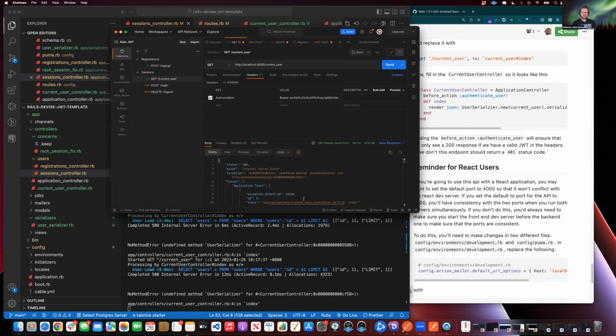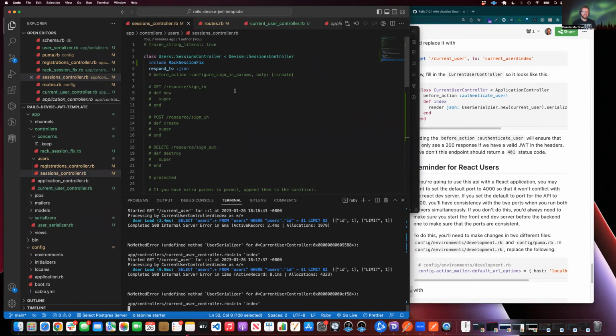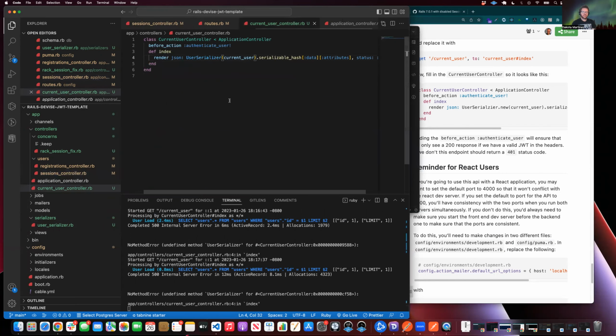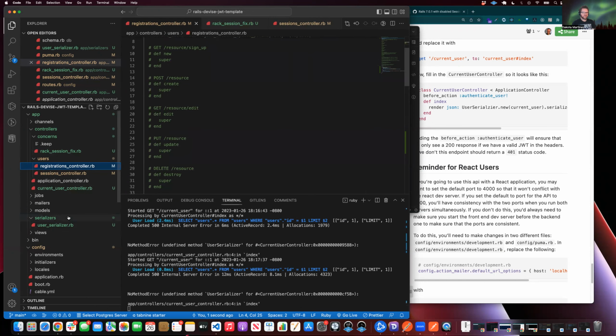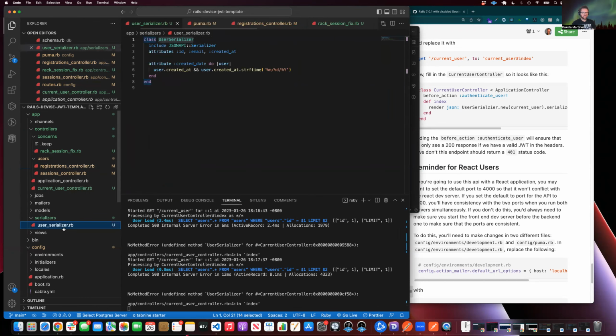Undefined method user serializer. Why is it thinking of it as a method and not recognizing it as a class? What have I done here? Application. User serializer.